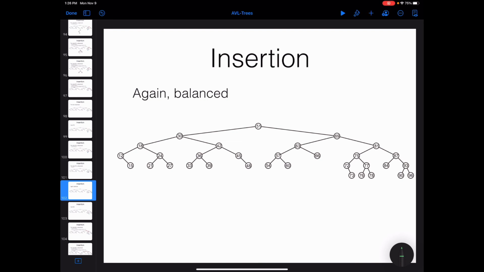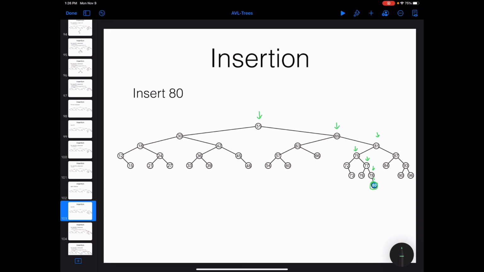Let's look at another example. I'm going to insert a new value like 80. You started from the root, it is greater than that, you go to the right. Greater than that, you go to the right. Smaller than this value, you go to the left. Greater than this, you go to the right. Greater than this, you go to the right. Greater than this, you go to the right. You came up here, it is empty, you create a node, you put 80 there, okay?